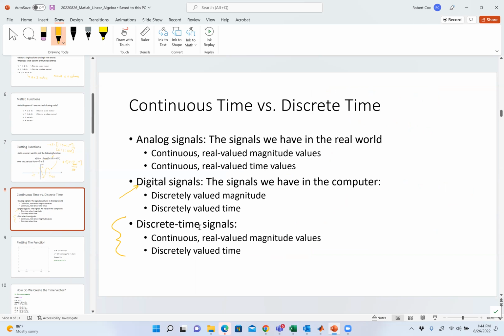The difference between digital and discrete time: a digital signal would be sampled in terms of its values along the y-axis. If I have a digital signal and it's 8 bits, how many different y-axis values can I have? Well, with an 8-bit signal, I could have 2 to the 8, so I could have 256 values. We're not talking about that part of this. We're talking about the fact that I'm sampling it at certain points in time, certain points along the x-axis, okay?